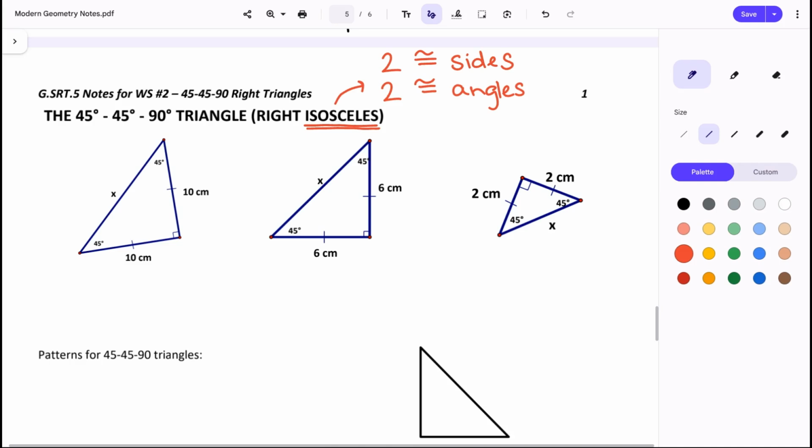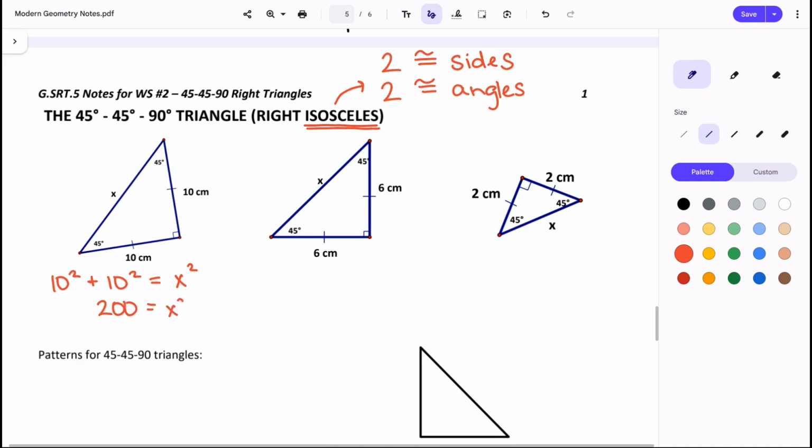Okay. All right. So when you did this yesterday, you had to find a pattern, right? And we used the Pythagorean theorem to help us do that. So let's take a look at these up here to establish what you would have found yesterday. On this first one, what would you be putting in for your a and your b? Good, the tens, so it'd be 10 squared plus 10 squared equals x squared. And what's 10 squared? 100, so you have 100 plus 100, which is 200.